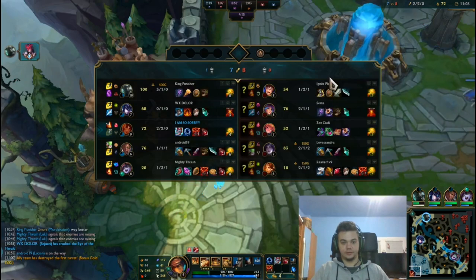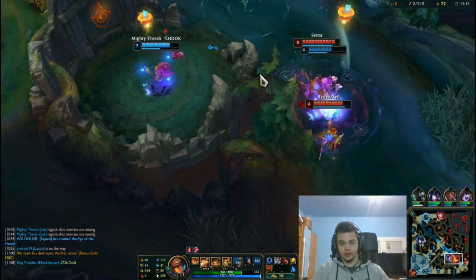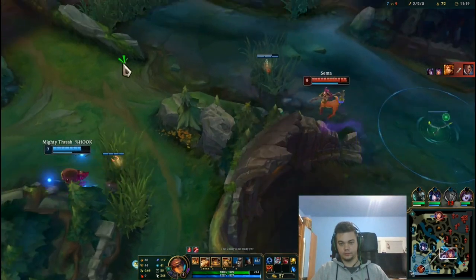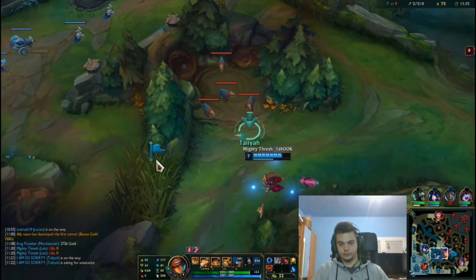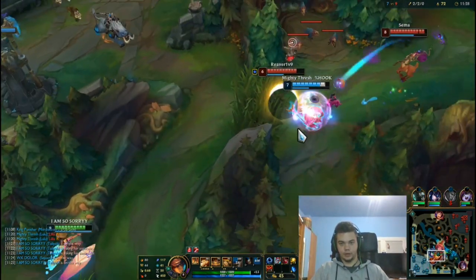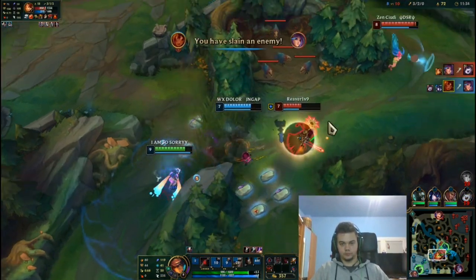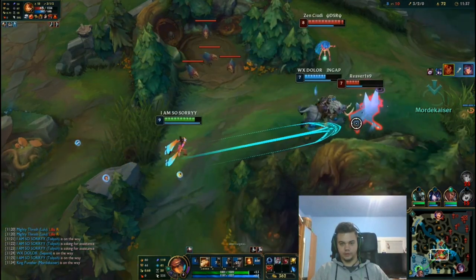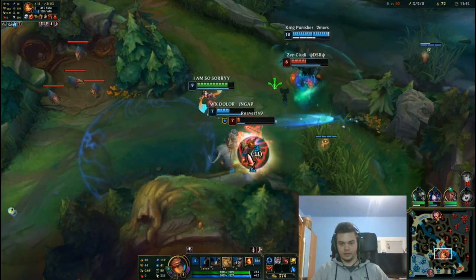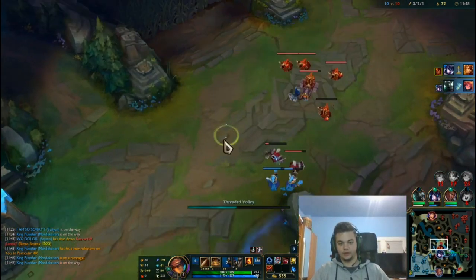And we have instant Liandry's. That's nice, 2 levels ahead. And I'm not sure why they are here. Yeah, he will flash out. Which is okay. Okay, good, good, good, good, good. I'm ulted, but... Ah, that's a stellar roam from the guy. Yeah, we got this, we won this.